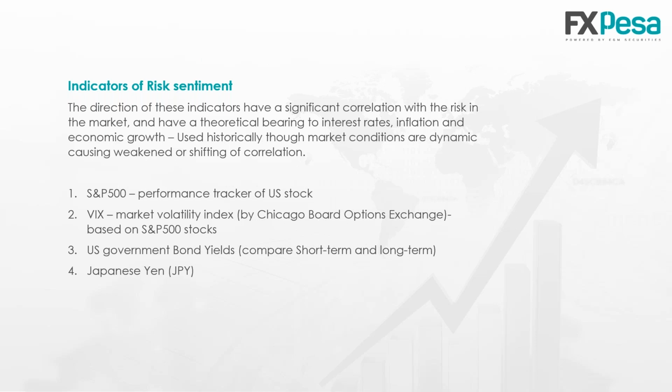And again, the Japanese yen, it's a safe haven currency. Japan is considered like a global creditor. That's where so many countries will go to borrow during times of crisis. And when you look at the direction of this currency against others, like for example the USD, then you can easily pick out what is happening in the global investment sphere. So these indications here are very important when you want to understand what is the general view of the investors all over the world.